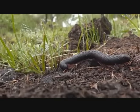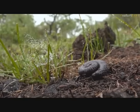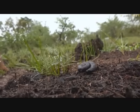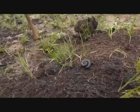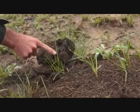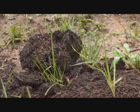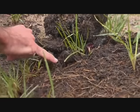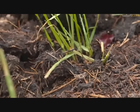But now our second millipede sighting of the day, the millipede now getting into its defensive mode because David has terrified the life out of it. David, never mind, just keep the camera kind of where it is. Do you see the grass tuft here? Yes. Underneath it is a very well hidden grasshopper. Can you see the grasshopper? It's so well hidden that you can't, but I don't really want to touch it. It's about 2 inches in front of my baby finger. Ah, yes. You got him there.